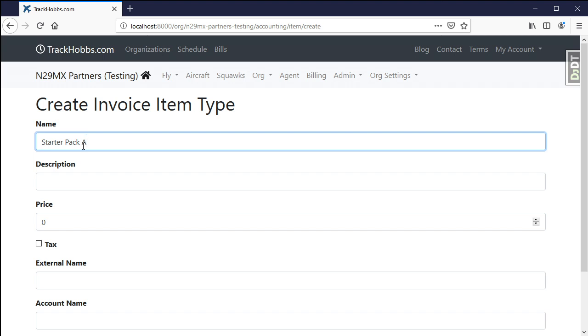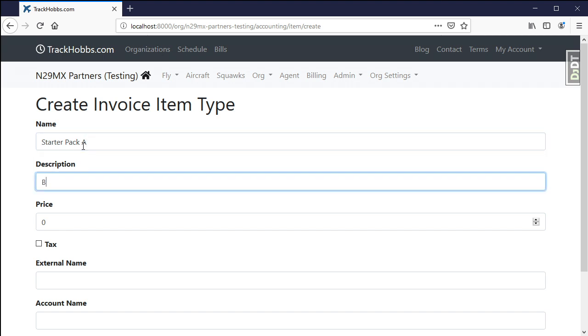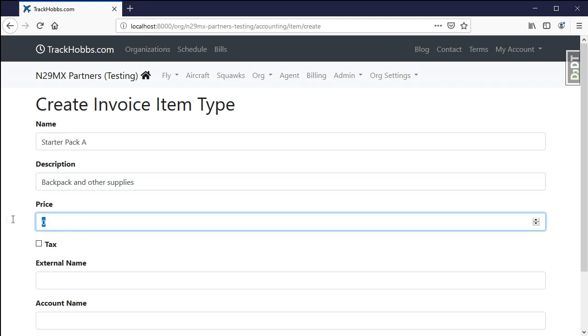We'll call it Starter Pack A. And we'll give it a description, and let's just say that this is $150. And we will need to charge tax on that if this is an organization that has sales tax.